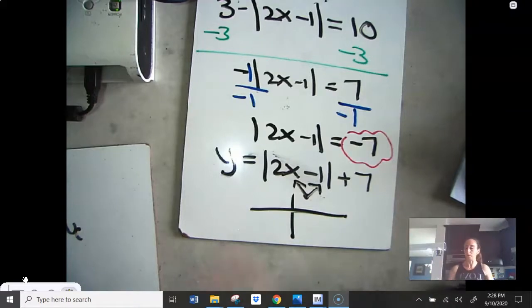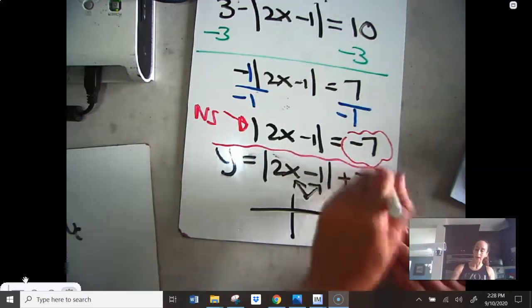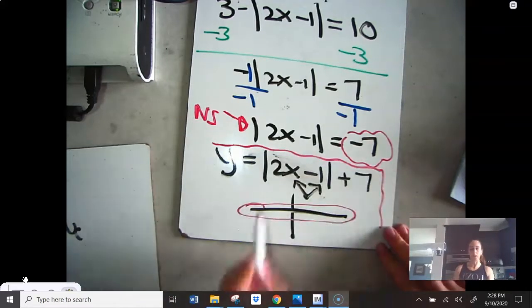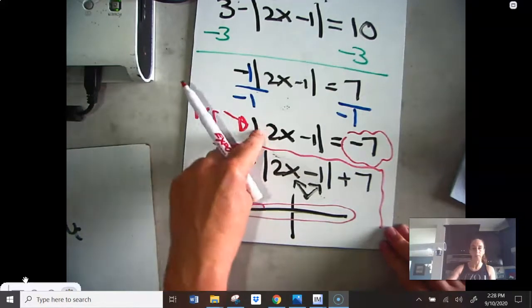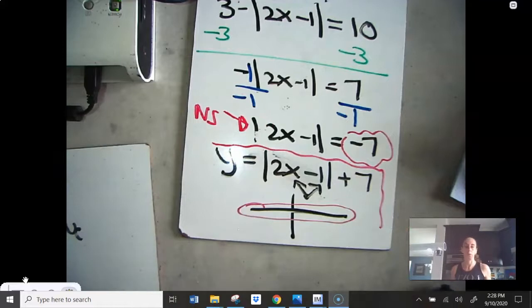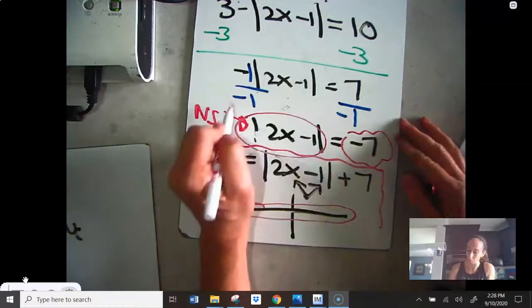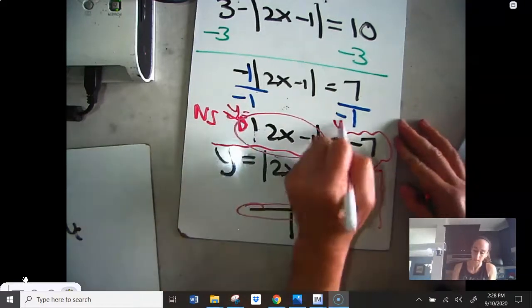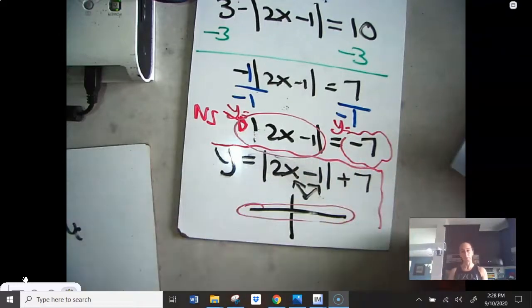So why was this answer no solution? Because when you graph this, it doesn't touch the x-axis. So I'm trying to find where this crosses the x-axis. And if you actually graphed it, it wouldn't at all. Okay. Now what does that mean? How could you graph this on Desmos? You could go y equals this, and then y equals this, which is really setting those equal to each other, and then you would see it doesn't touch. I think that's everything. Oh, nope, we still got more.